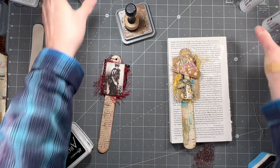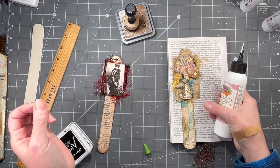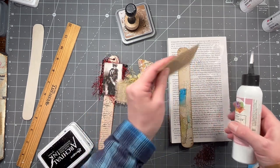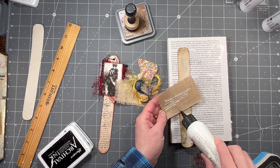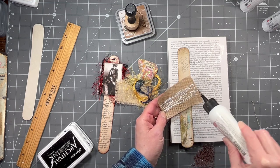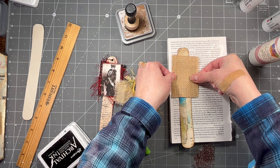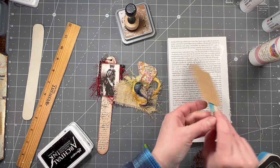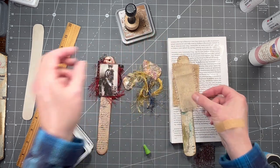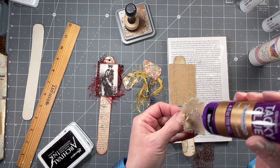I'll use this art glitter glue. My stick is a little bit bigger than hers so you can choose whatever size you'd want on your stick. I liked that mushroom - it just seemed like a good one. This has a weird backing on it, almost like plastic. I kind of did that straight and I probably won't put it on straight but it'll be glued one way or another. Then I'll put this kind of fabric on at a different angle because that way you'll see it better - if you put it all straight and then put the mushroom on top you might not see a whole lot of it.